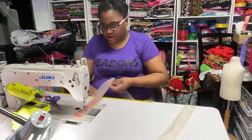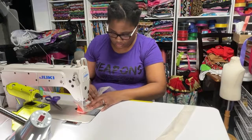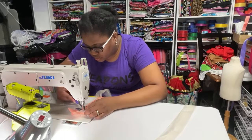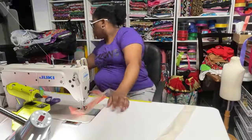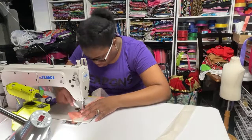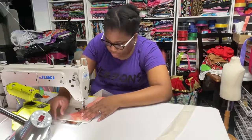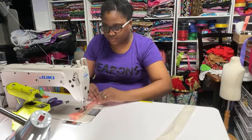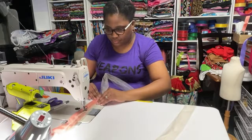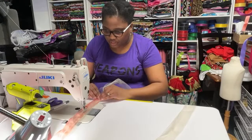Okay, so I'm starting over from where I left off. What is going on? Something is caught. Oh, I see it. There we go. And how I'm keeping this straight is I'm just using the sewing foot and guiding it.